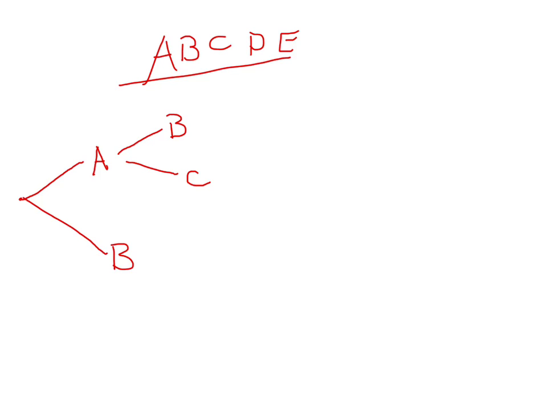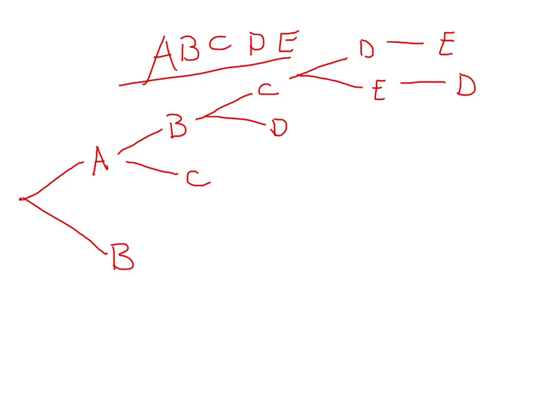If it's A and B, then who could come next? Well, C could come next, or C and D could have switched. And then if it's A, B, C, D could come next, or D and E could have switched. And of course, if it's A, B, C, D, then E has to be next. And on the line below it, if it's A, B, C, E, then there has to be D.